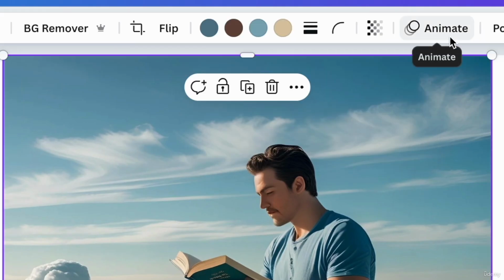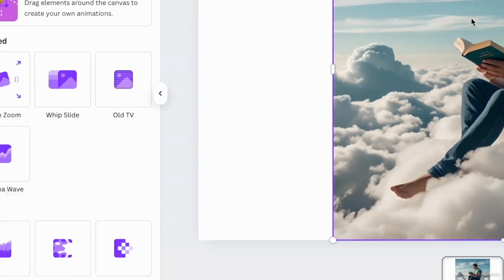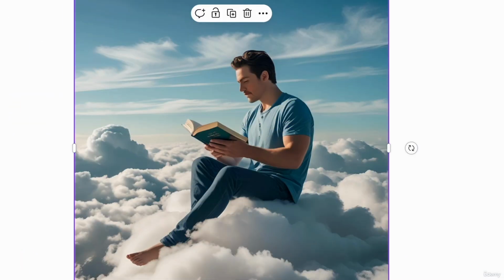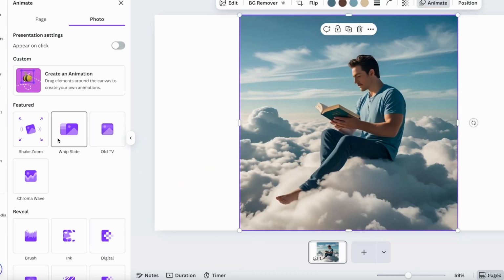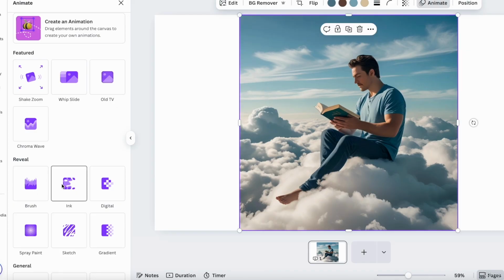And you can also animate. You have an option to animate. Canva has really good animation features, you can add whichever you want. I think this is looking really good. You can use this. Okay, so this is how you can animate.